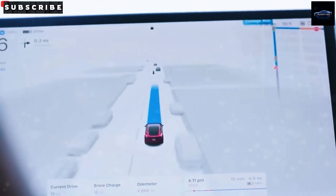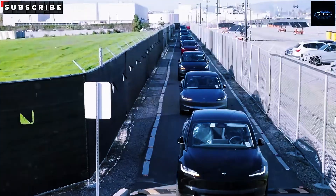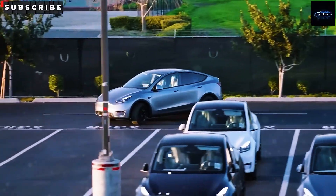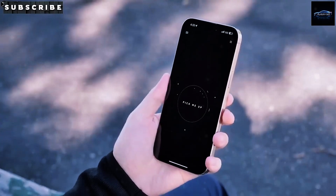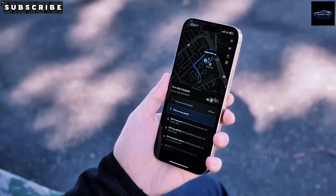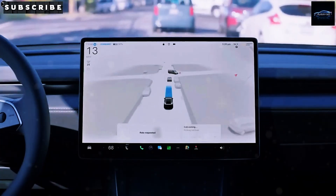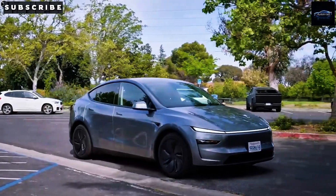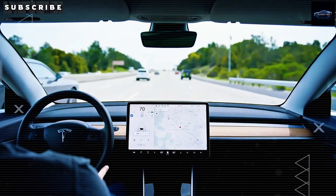It syncs with lumbar support seats to keep spines aligned, cutting 89% of road vibration — a major cause of spinal wear for drivers over 60. An osteoporosis mode softens the ride by 67%, and arthritis settings avoid sharp jolts. The system boosts stability, reducing sudden shifts that could cause falls, with zero maintenance for 340,000 miles and a backup failsafe. This tech mirrors the modular design of Tesla's Pi tablet, blending comfort, health, and autonomy.